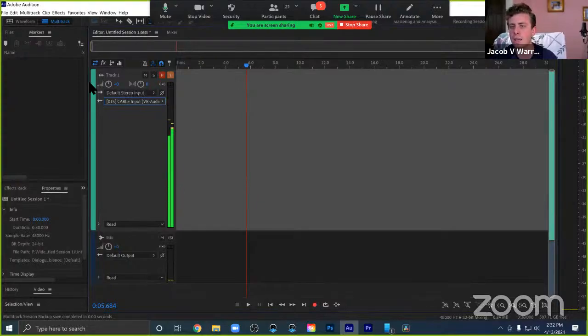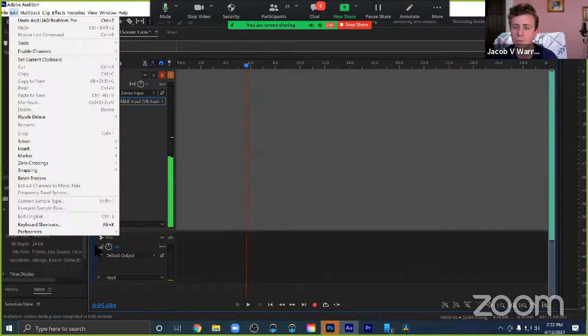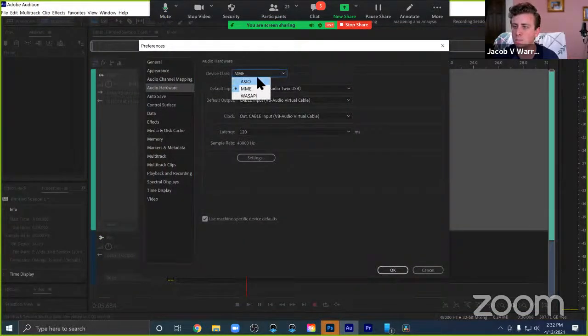Now, another common pitfall is that certain drivers, or programs that sort of tell a device how to communicate with a computer, like to take complete control of all of the routing. So for those of you, this is going to be a little bit more advanced, and a Google search will definitely help you with this. But for those of you who are familiar with ASIO drivers, which is a common driver for audio devices, your device class, if it's ASIO, it's usually going to like to take complete control. So you have to be careful.